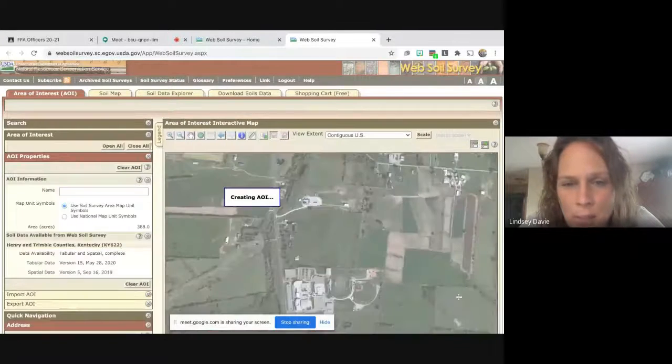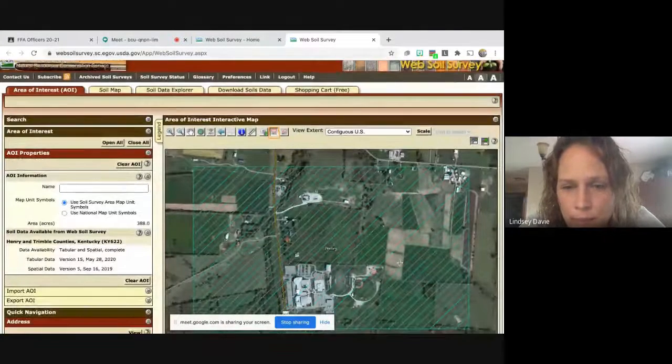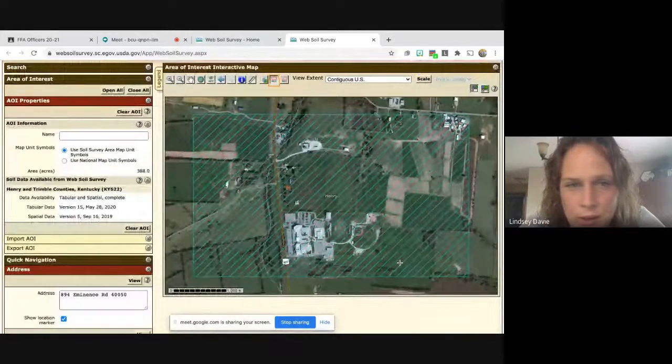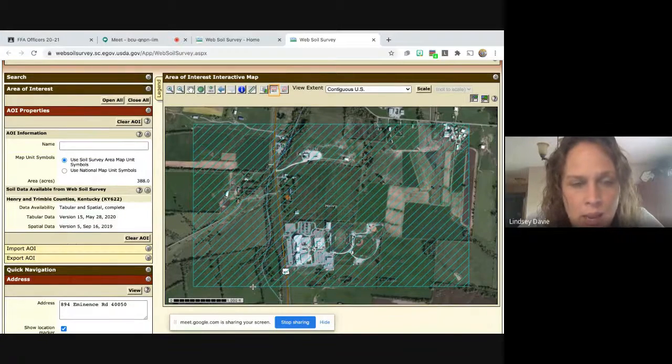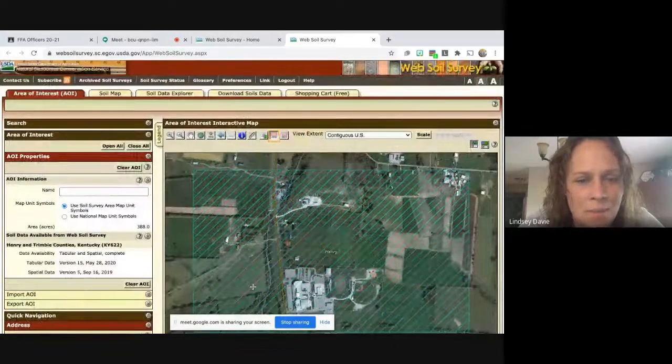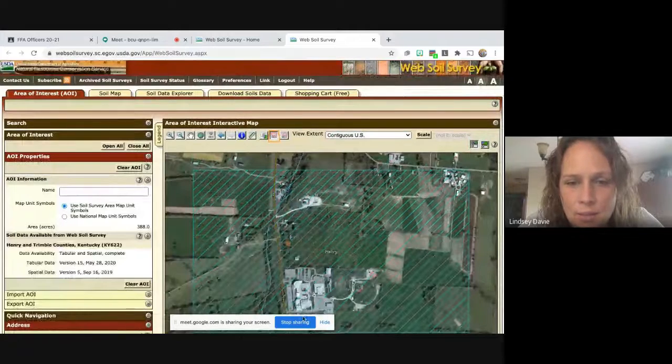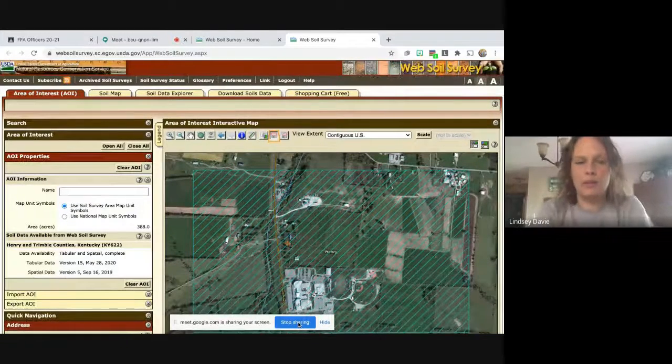I just drag my box and it's going to create that rectangular area of interest. And it doesn't work really well on super small areas like 1 acre or 2 acres. But my farm, what you could see, was 31 acres. And it works really well on that. So it's pretty neat. My students enjoy it, and hopefully it'll be something maybe that you can use too.